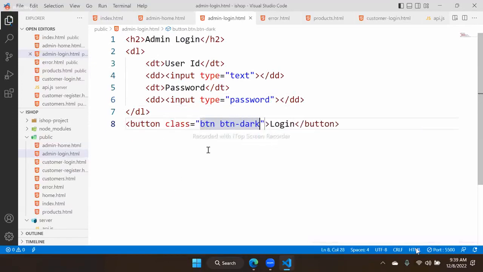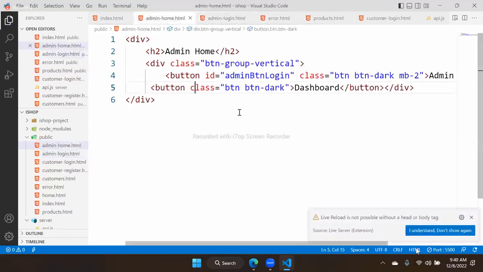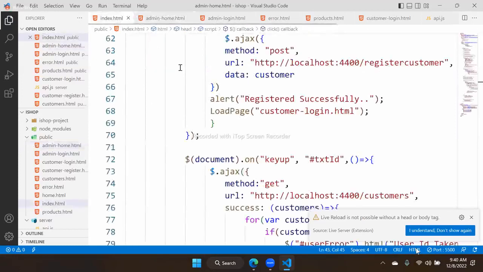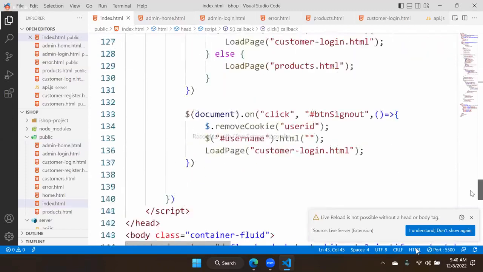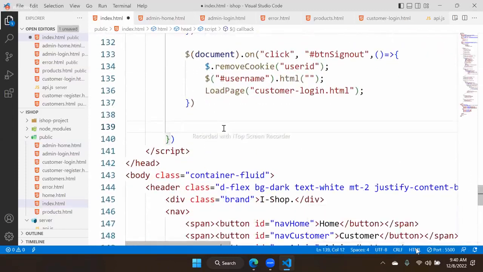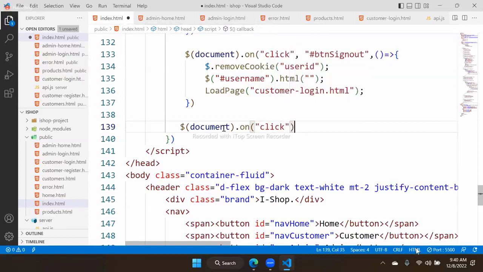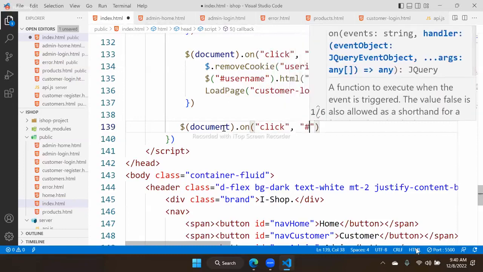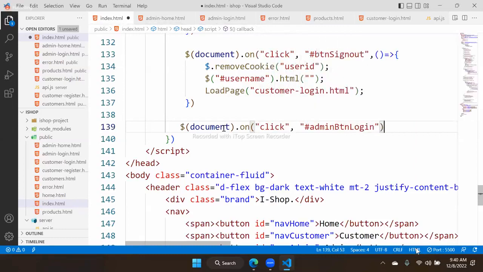Okay. Now this should come when user clicks on this admin button. That means admin btn login. So in index page, I need to write $(document).on click, admin btn login.